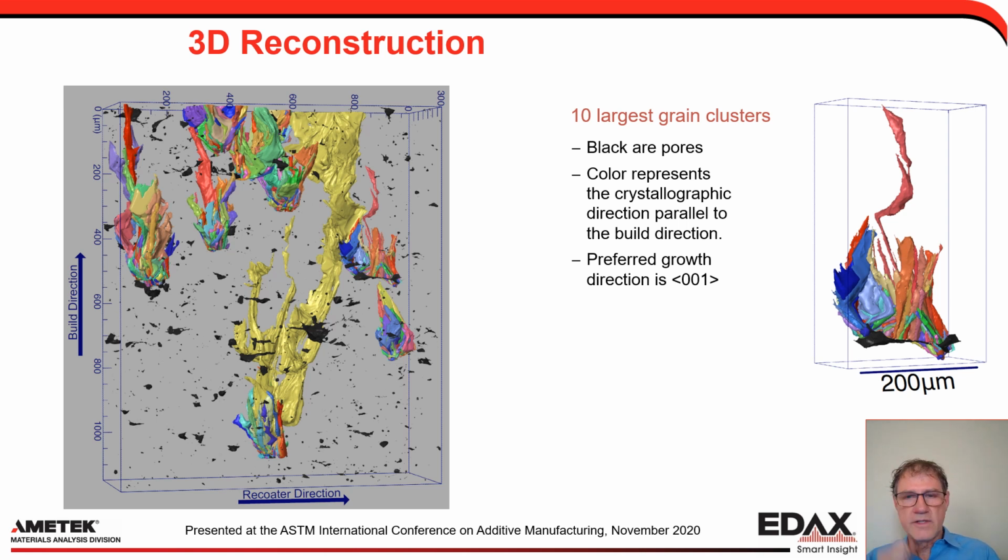And then what's really interesting is if we go to the 3 dimensions and we can reconstruct the grains from the orientation measurements, you can see these are quite unusually shaped grains, much larger than what you might suspect from just simple 2D cross sections. In fact, the yellow grain you see there is quite large and covers a lot of area and a lot of volume. And what you'll notice is that in this sample, the preferred growth direction is 001. And so you get these branches and they tend to follow 001 crystal directions. And that's why you get these very odd shaped grains.